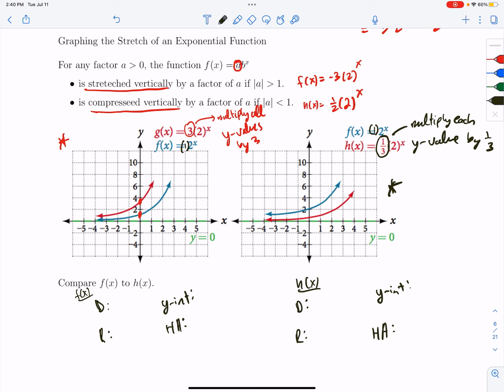Okay, so for f of x, the domain, that's the easiest question we get asked. The range here for f of x, well, f of x is the non-transformed function. That is always 0 to infinity, and that means the horizontal asymptote is y equals 0. The y-intercept is going to be 1, even though it doesn't quite look like it's exactly at 1. It is at 1 using the equation for the function. And then h of x, well, the domain, -infinity to infinity. The range here, oh, I guess something's wrong here.